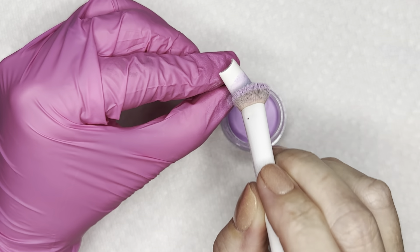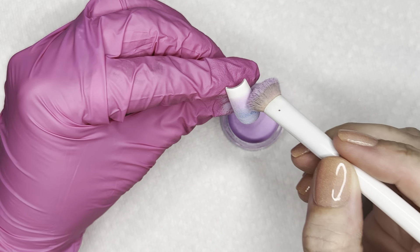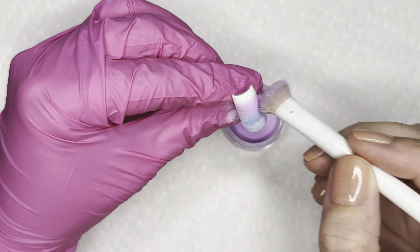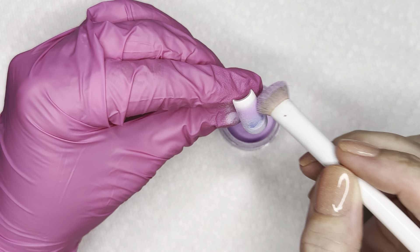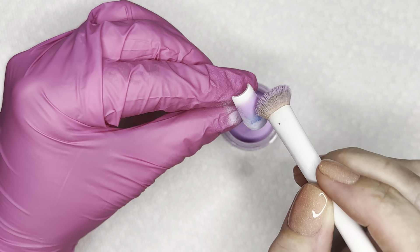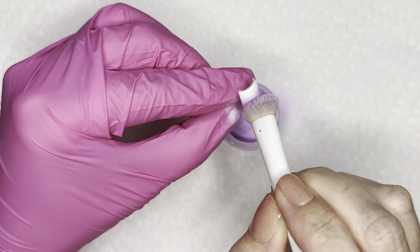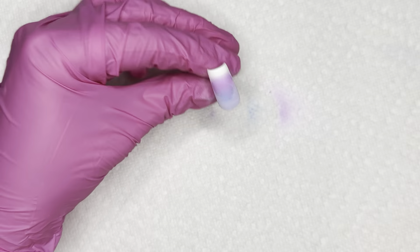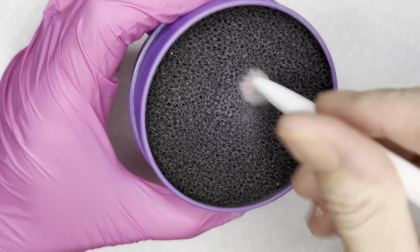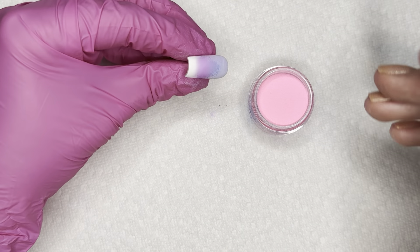Now I'm going to go in with the purple — I'm going to blend that into the blue and take that for about another third of the nail. Once I have the purple down the way I want it, then we're going to go in with the pink and put that on the free edge of the nail. Easiest ombre ever — there is literally zero skill to this. If you can make a mess, you can do this. We're staining the matte top coat and it creates this beautiful ombre. You can do two colors, or five — it all depends on your nail estate.